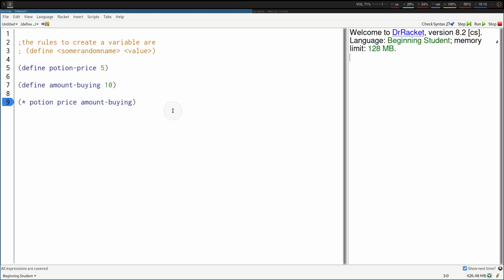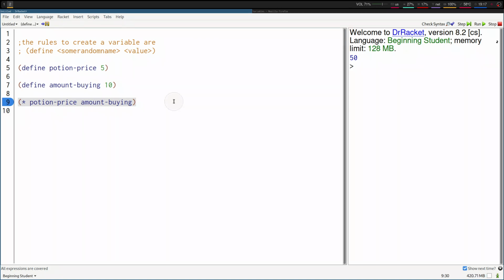So we hit run. We get potion, variable is not defined. Whoops, I forgot the dash here. So whenever you get these errors, well, you probably referenced a variable that does not exist. In this case, potion space price. There's no variable named potion. There's potion dash price, and that's what we really need to type to get the 5 out, all right? So there it is now corrected. Now we hit Control R and run the code. We get 50. So that is variables.